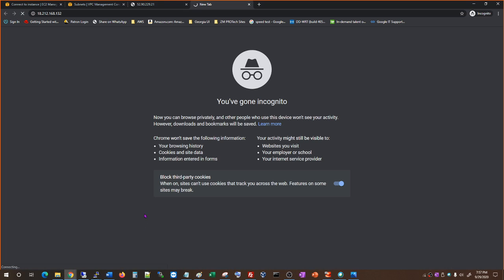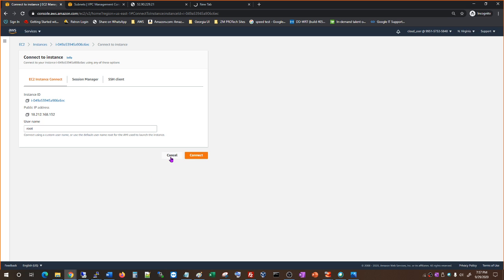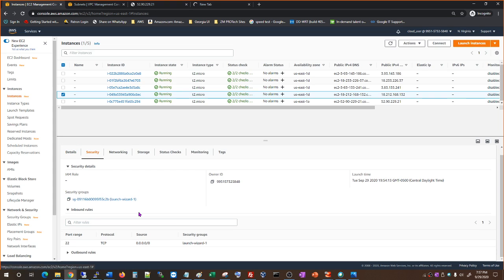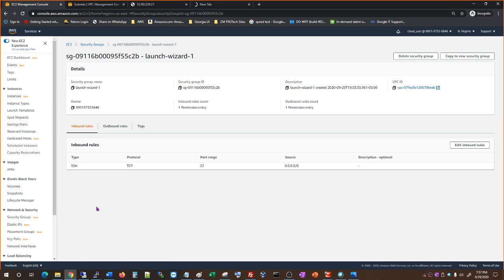Oh, I have to enable the security group here. So you go into security, inbound rules, right? I think it didn't choose the same security group. It chose one at random.